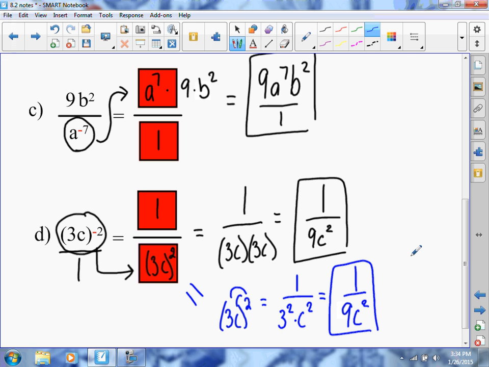So this type of problem here, from this step on, there are 2 different ways to simplify it. This is what makes all of this exponent stuff a little tricky because some people prefer to do it this way, some people prefer to do it this way, and sometimes you get confused when you see it one way but you like to do it another. So pick a method that works for you and makes sense for you and stick with it.